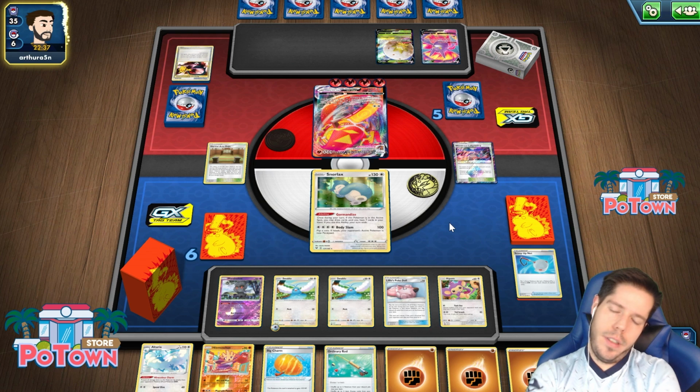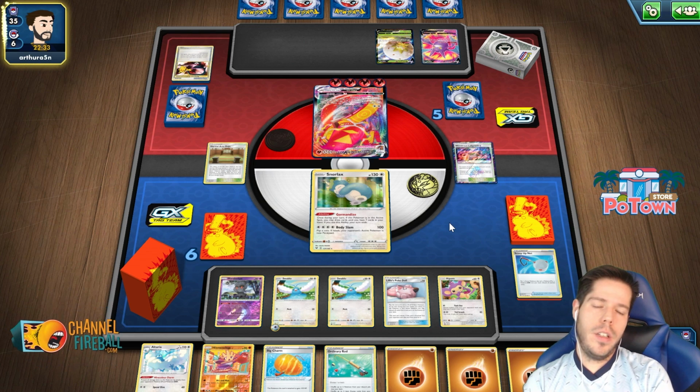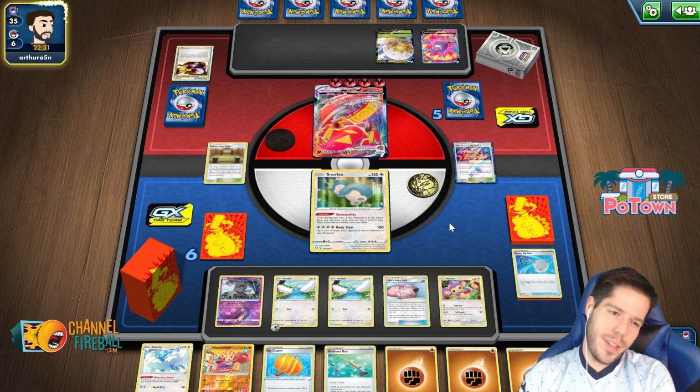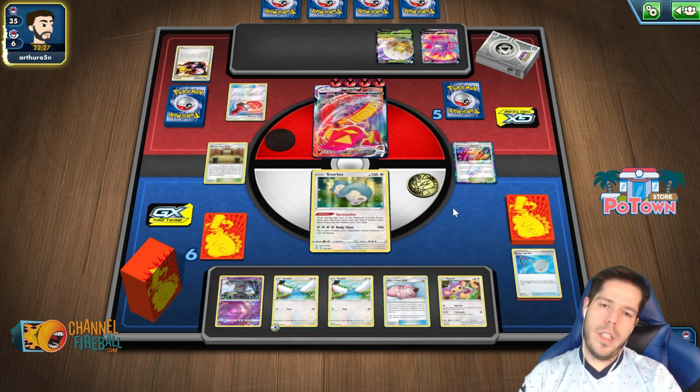Nothing in the back for me. No, nothing in the back for me. No Rosa, no Marnie, no Cynthia, no nothing. So that's gonna be a little annoying. We do get stamped. I don't mind that.